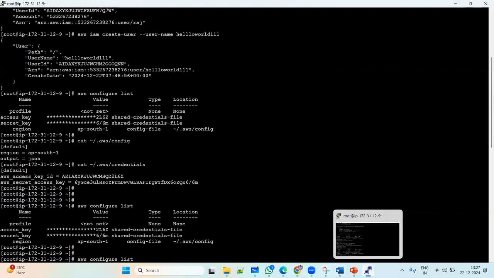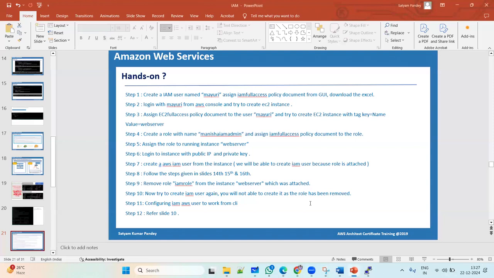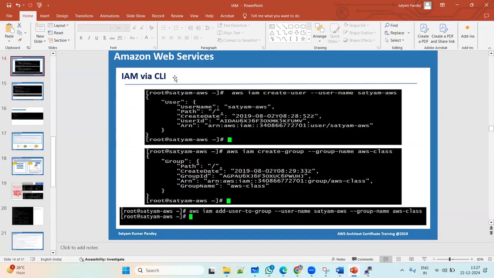So what I said is the process, and I'm not aware of that part. They will update it. Once they confirm that you can have it, I can do that. That's not a problem. And these are the steps. When I say refer to slides 14 and 15, slide 14 is basically this and 15 is this. So you will get this information.